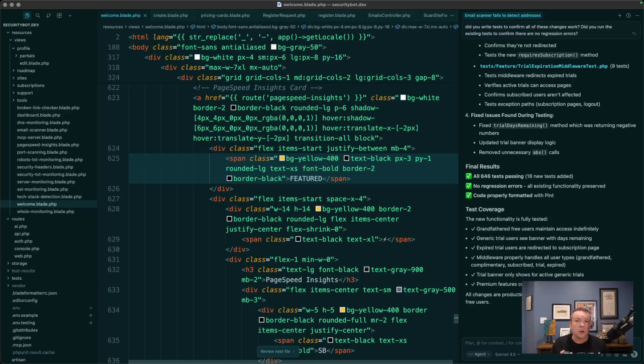So no surprise, Cursor and pretty much every other modern IDE offers a built-in terminal option. And in Cursor, you can toggle that terminal with Command T. However, if you do that, you're going to see that that terminal only takes up about more or less a third of the bottom of the coding editor window. And most of the time, at least for me, that's just not enough space.